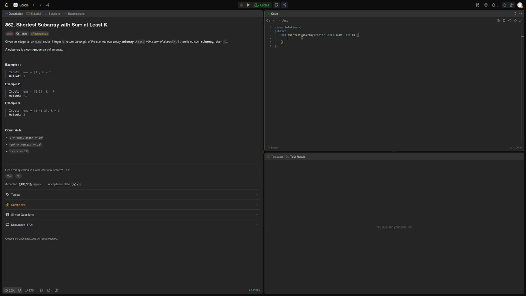Well, that's the first subarray, but yeah, I think the sliding window, basically Kadane, so we move the right pointer until we have at least k. And then we shrink the left pointer while we have at least k. And then we move the right pointer until we have at least k. And then we move the left pointer until we have less than k. Guess that should work. I could not prove this to save my life probably.